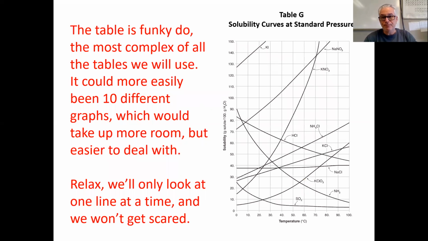All right. Here's mine. This is the coolest table, right? Because it's like a spider web. It's so cool, right? There are 10 curves or lines on this graph. 10. It's confusing. Look at it. It's like a mess. You got to have little arrows to tell you which compound works for each line. It's a little messy in there, right? No, don't worry about it. We look at one line at a time. One line. The rest of them are just distraction. You don't look at them. One at a time. Don't get scared.